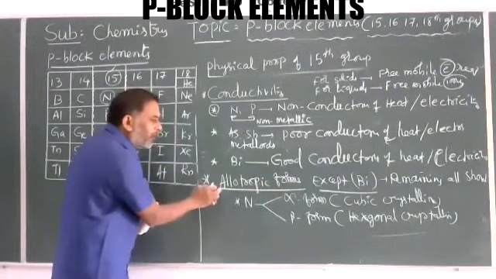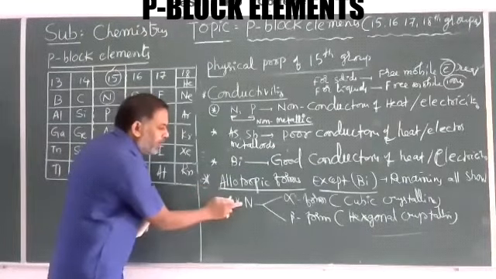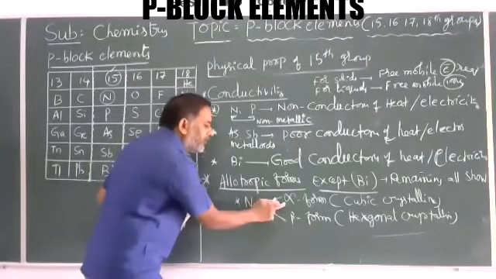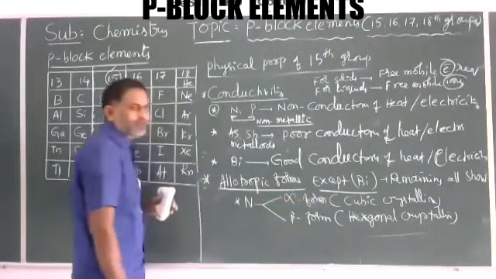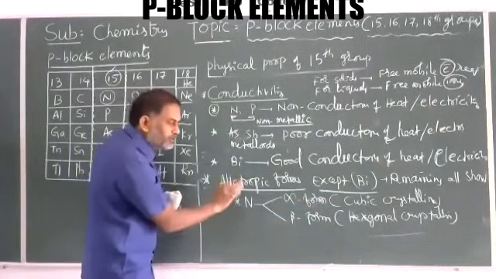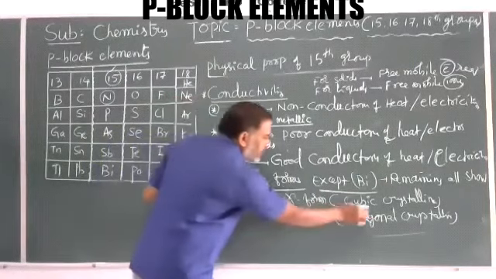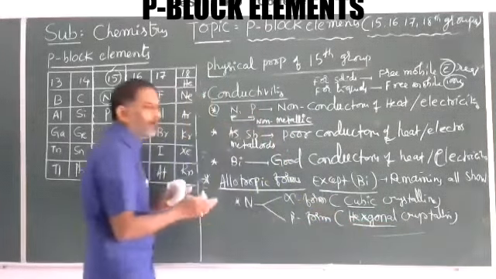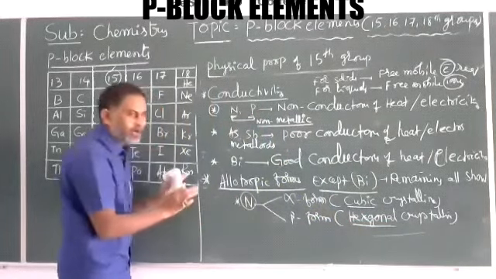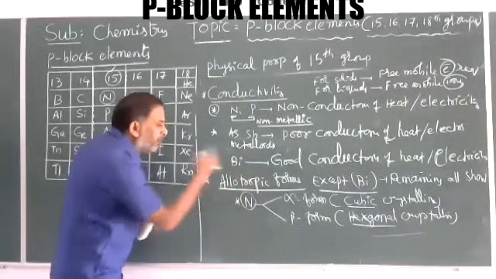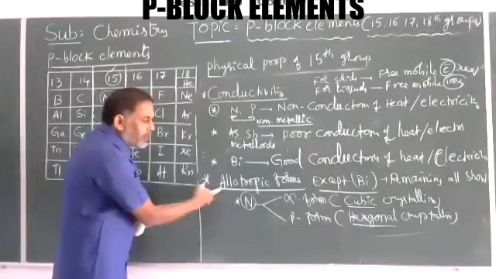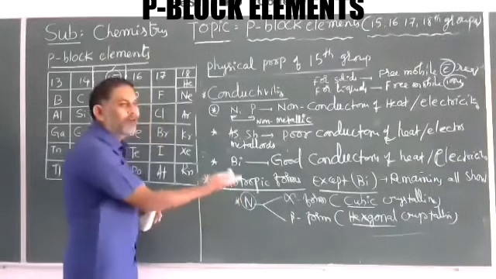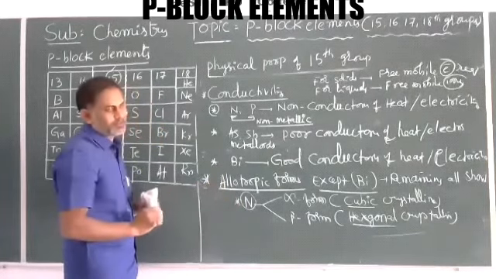So what is an allotropic form of an element? It means one element exists in two or more different physical forms. See here, nitrogen at low temperature in solid state, alpha form is a cubic structure. Beta means hexagonal crystalline structure. Two important forms, but the atom of the element is the same, nitrogen only. That is allotropic form. The composition is the same, nitrogen.